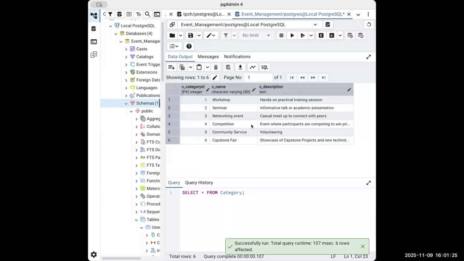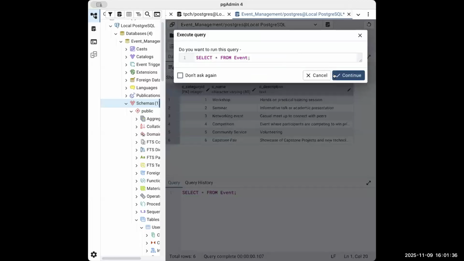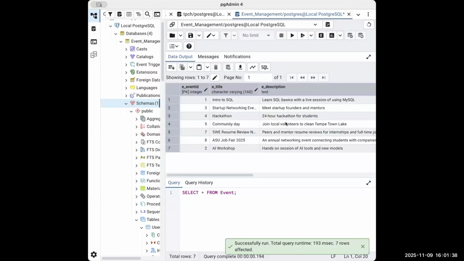The category table defines the event types, like workshops, networking events, competitions. The event table links each event to the organizer and category, alongside the details that it has, like the title, location, date.